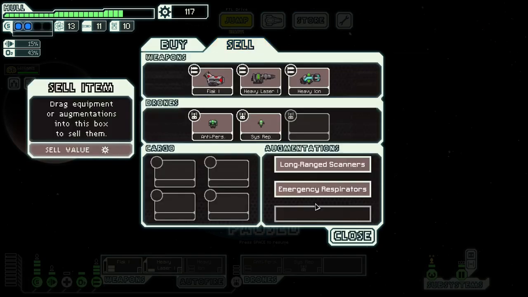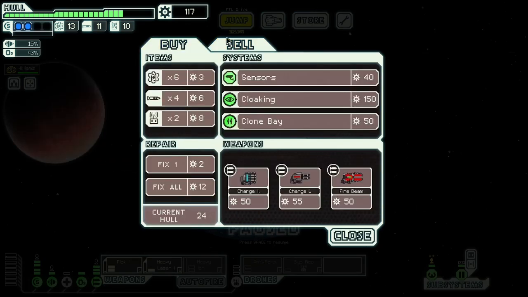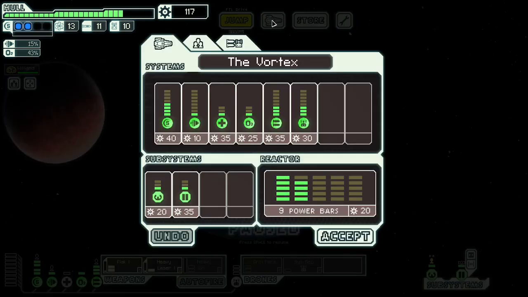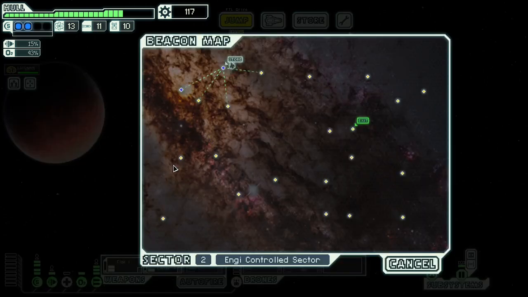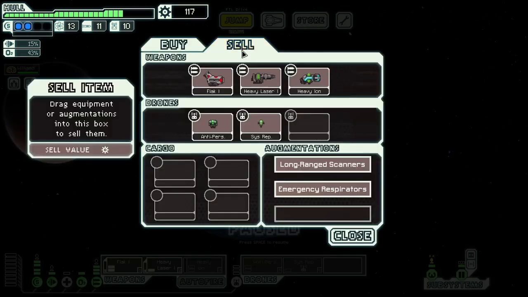We can buy cloaking right here, I think, because if we sell the emergency respirators, we'd have to sell the heavy ion. I don't normally like selling a weapon, because it may leave an empty weapon slot. My other alternative is that I could buy the charge laser, and then I have weapons for the rest of the run. I would eventually probably want to improve that, but certainly that lasts at least up until ships start turning up with 4 shield bubbles. Quite comfortably, and with system support, it can even pull that off.